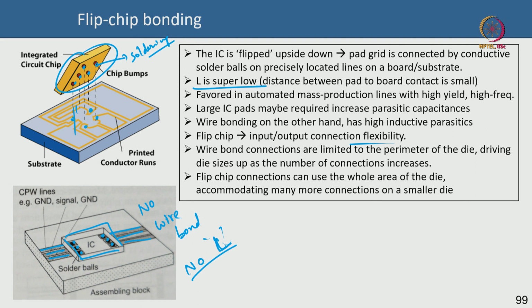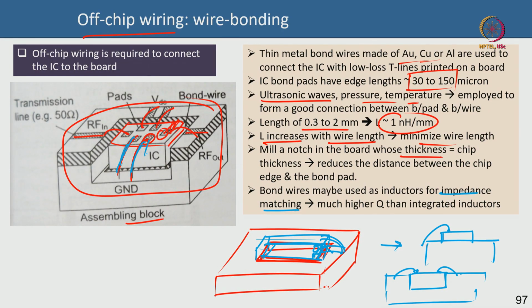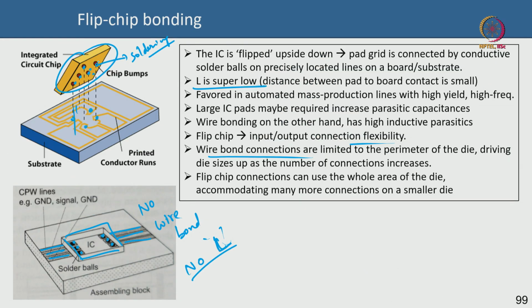Okay. And wire bonds are typically on the periphery. Can you see that? These are all on the periphery of the die. You take it from the side. It is very difficult to take a wire from the center of the die. But in flip chip you can have it anywhere, central, edge, periphery, anywhere you can have this, and you can bond them. So there is no problem that you need only the perimeter of the die. In wire bonding you need the perimeter of the die.